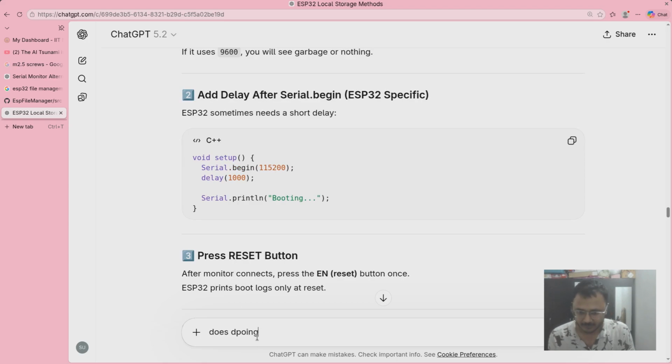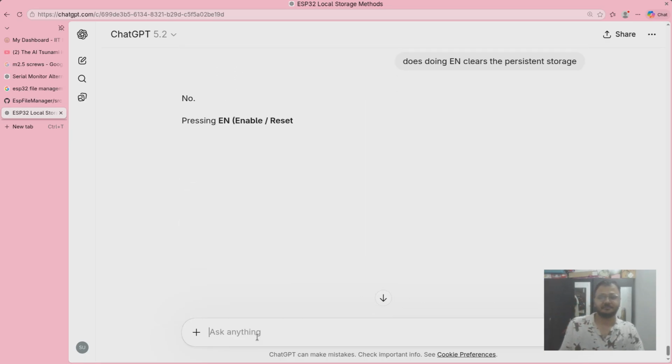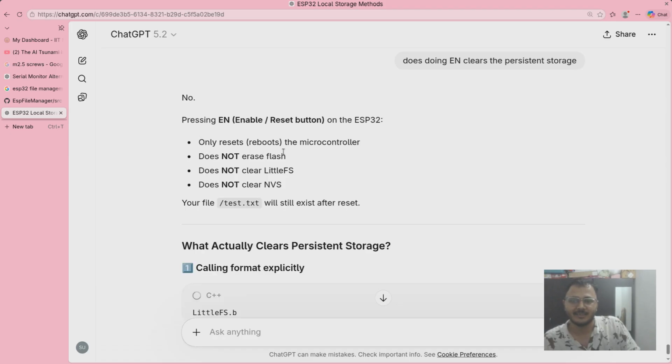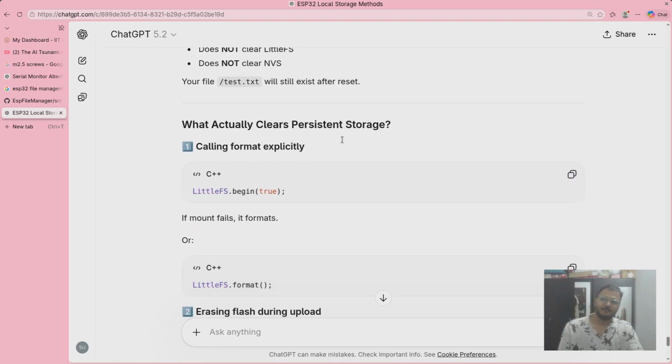Does EN clear the persistent storage? Oh, it doesn't. Does not erase flash. Does not clear. It will just reset, only reboots the chip. Yeah, that's cool. Mount weight formats. Okay.